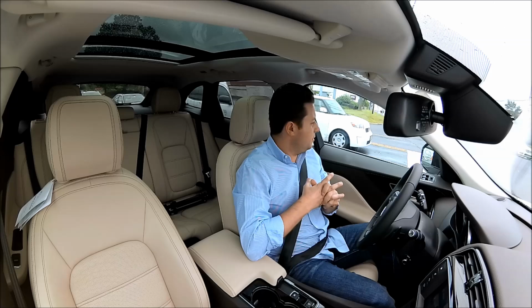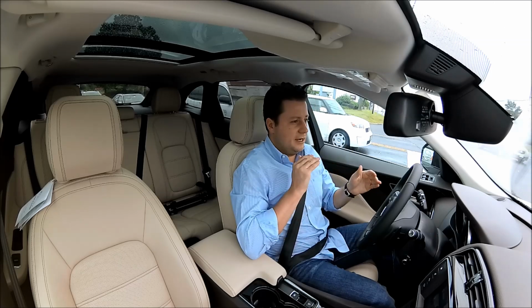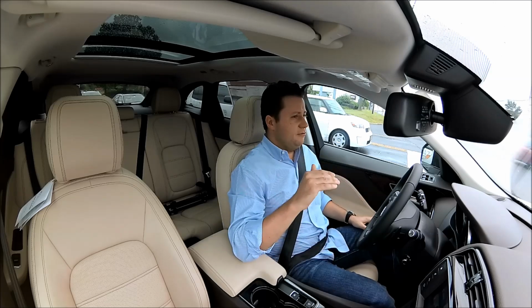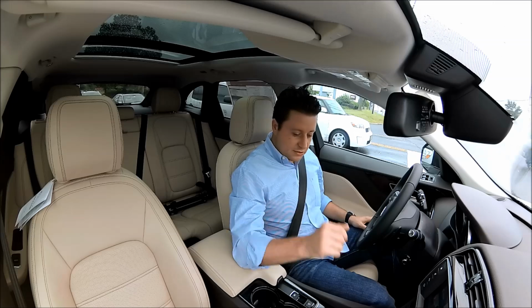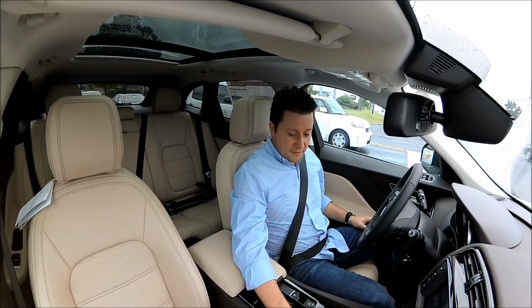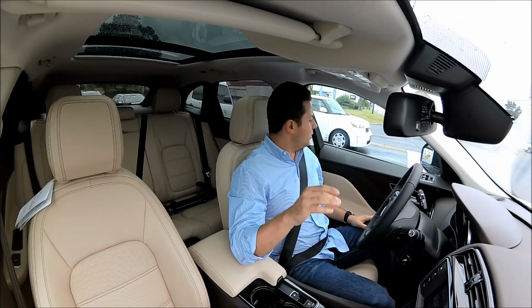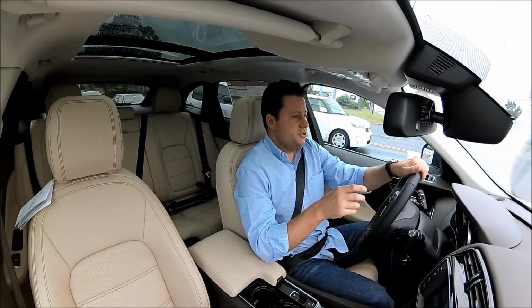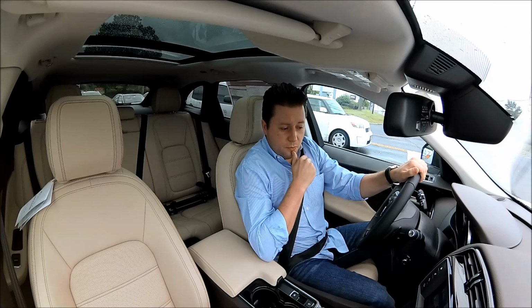I have it on one of my other cars, and I always turn it off. It actually gives you a slower speed right off the start, and I like it to be really fast off the start. So right now, the entire drive that we've been going on, it's been in the regular driving mode. I am going to switch it over into the sports mode in a few seconds as soon as we make this right, and I'll let you guys know what it's like.